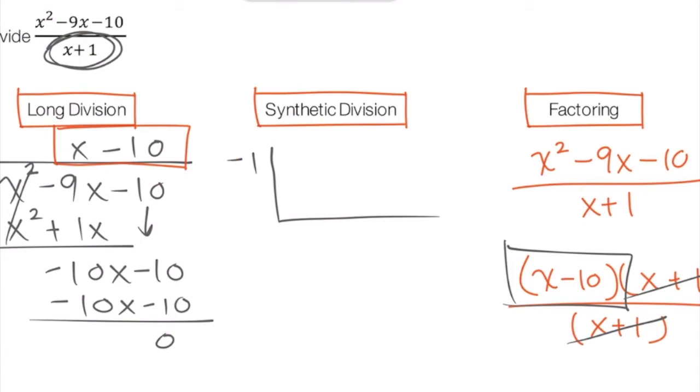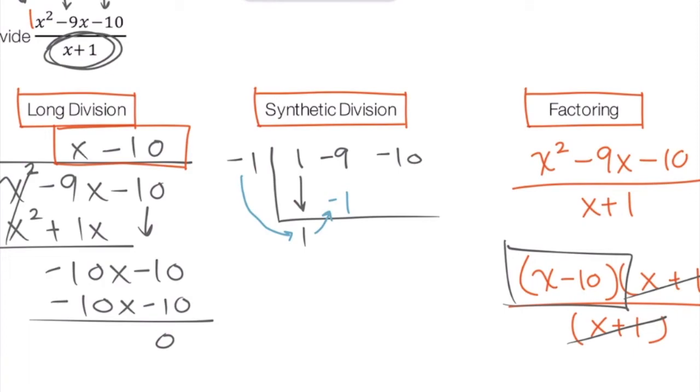Now, we're going to look at the coefficients of that top trinomial. If I were to fill in the coefficient for the x squared term, it would be a positive 1. So our coefficients are 1, negative 9, and then our negative 10 is a constant. Here we're going to write those down on this row. We'll have a 1, a negative 9, and a negative 10. So here's your process. We're going to pull down the first number, or the first coefficient. Now we're going to multiply the root by that number, and we're going to put that number here.